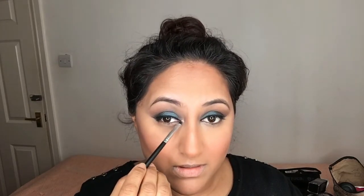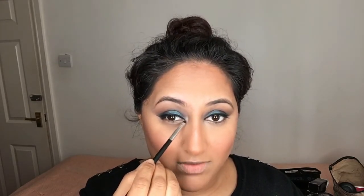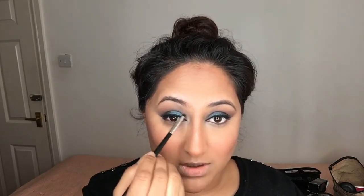So going in with the same highlighter colour, I'm just using this tiny brush, just tapping off the excess and going into my inner corners. I'm just really building on the colour to give it a really nice look. It widens up your eyes purely because the colour that I've used on my eyelids is quite dark.